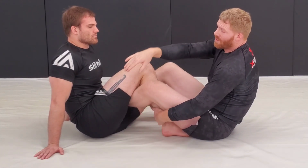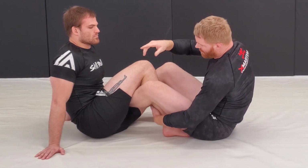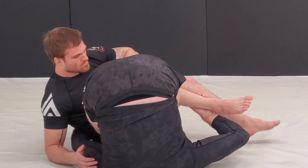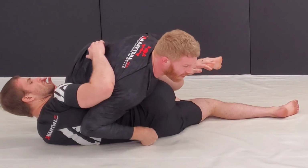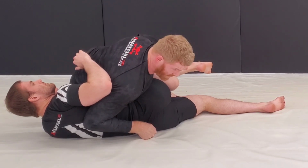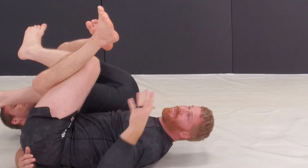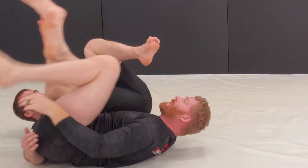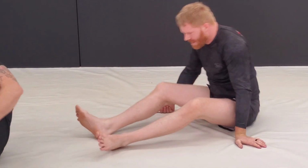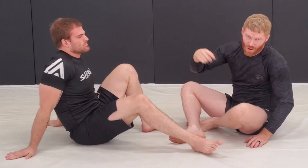I'm going under, reaching for the hip. And no gi, you don't have the belt and all the gi to grab a hold of, so I've got to invert. I'm staying close to him here, grabbing the hip, under. The easiest way is to come on top, and then I can just get my sweep, or I can switch to the Berimbolo. If I don't do it that way, I've got to go under and finish it all in one motion, okay? I've got to finish from here, come all the way to the back. So it's preference on how you like to do it. I like to have that halfway place where I can decide if I want to go all the way.